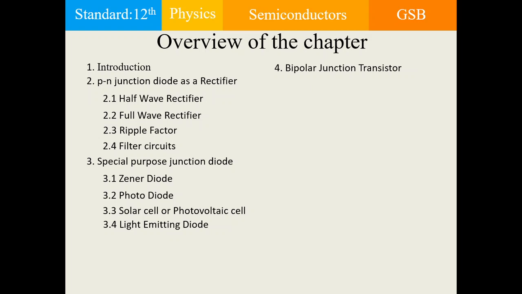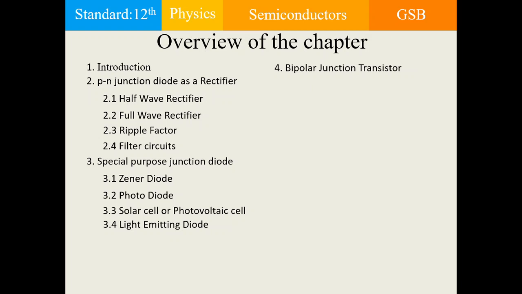In the PN junction diode, we had only one junction, that is between P and N. Now, to a silicon substrate, two sides are P-type doped, and in between it is N-type doped, and then we can say it is forming a PNP transistor. So this transistor contains two junctions, between P and N, and after that N and P.